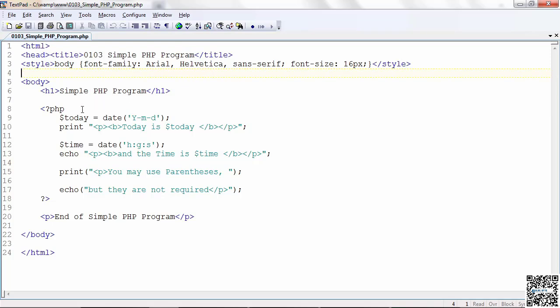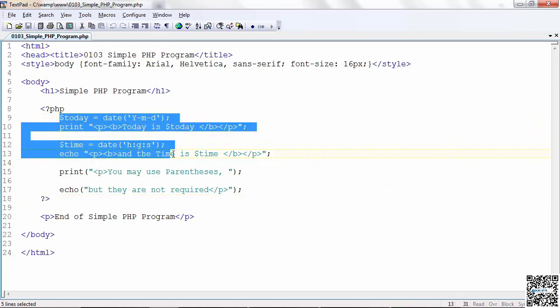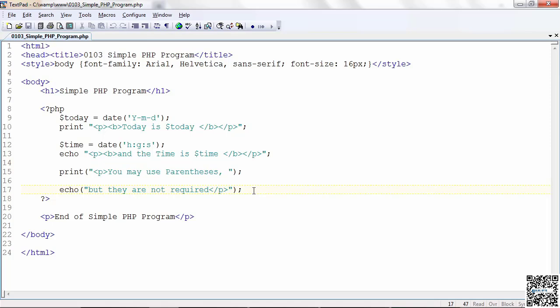Now, where's the PHP code? Here it is. This is the beginning PHP tag and the ending PHP tag. The goal of all of PHP code usually is to render HTML onto the page as if we typed it there to begin with. Now, generally you think, well, why don't we just type it there to begin with? Because it could change for something. You notice the time was changing, right?